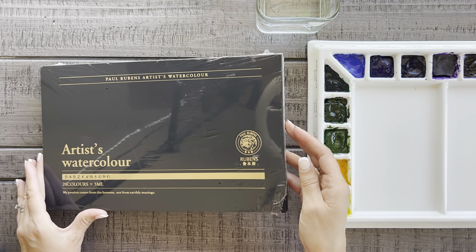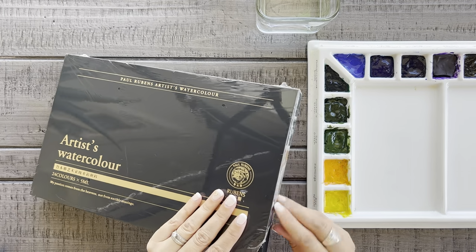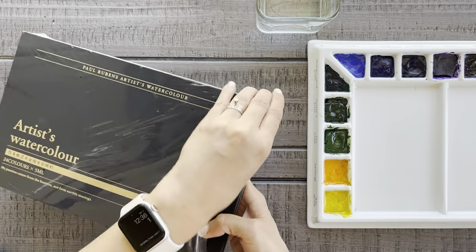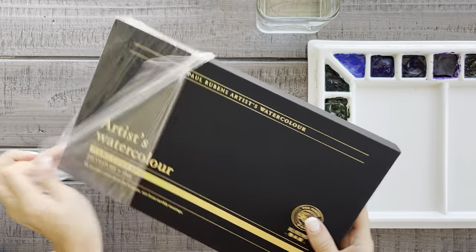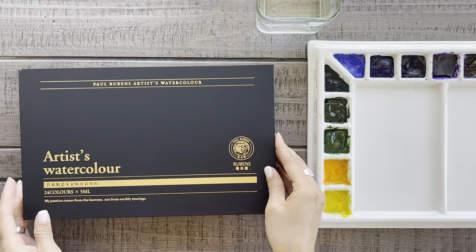This just barely arrived in the mail, so let's open it up and see what we've got. It appears to be packaged well with plastic wrapped over the nice box containing the paints. Now, I don't usually do unboxing videos, but this was a request from my husband, so this is for him. But if you don't want to see all the unboxing stuff, you can skip over to where I will show you how to paint a pretty and simple landscape using these paints.